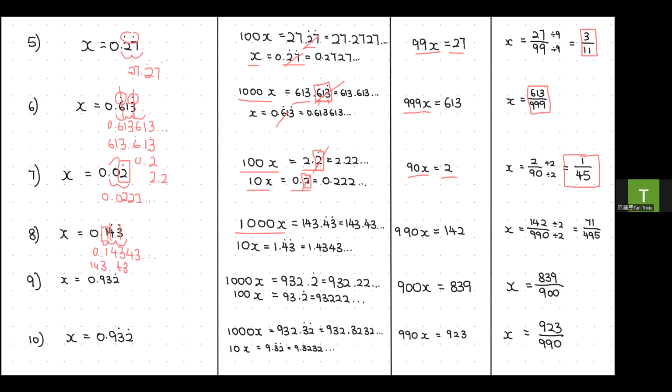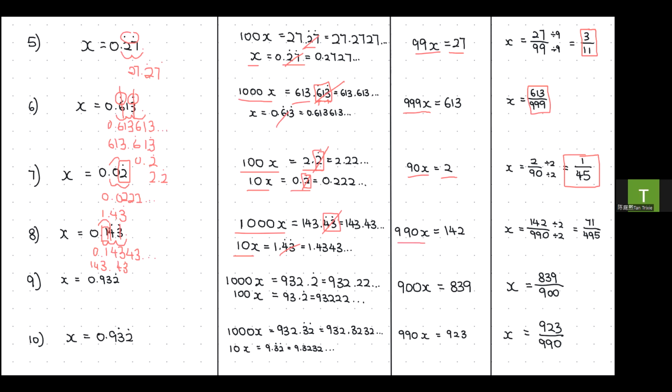So you will need to make another number that has the same recurring decimal, the decimal places with 43 recurring. To do this, we will times 10. Move 1 step forward equals 1.43 recurring decimal. And then the decimal will be the same, so we can cross it out. When you cross out the decimal, it will become 143 minus 1. So 1000x minus 10x equals 990x.